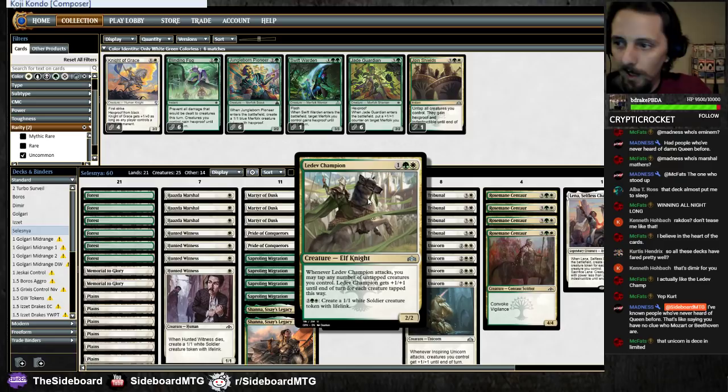Ledev Champion attacks. You may tap any number of target creatures you control, and Ledev Champion gets +1/+1 until end of turn for each creature you tap. You can also use Ledev Champion as a late game mana sink to pay 5 mana and just make 1/1 creature tokens with lifelink.